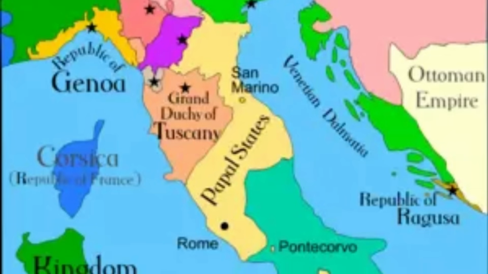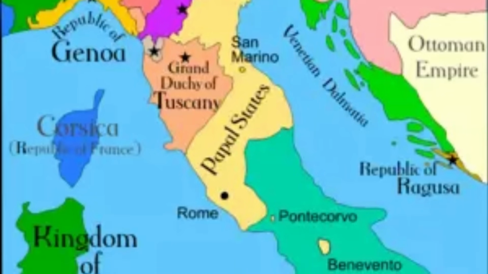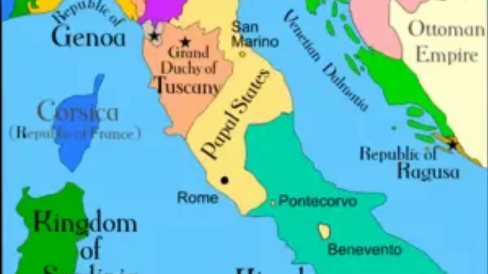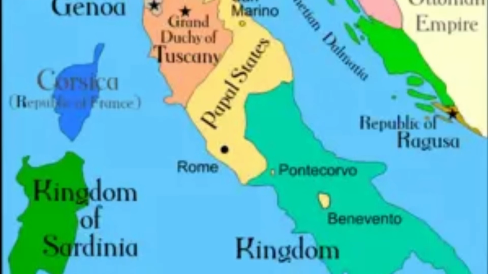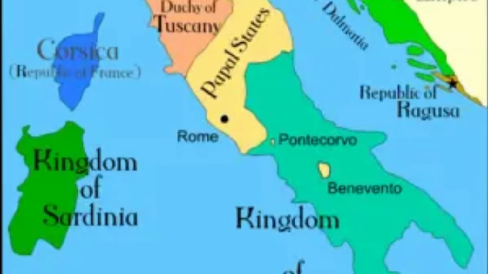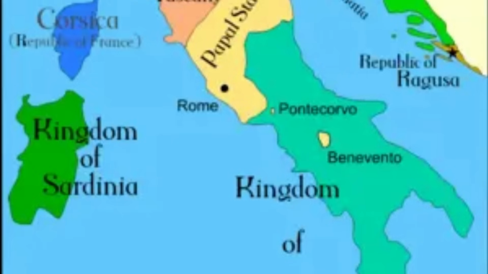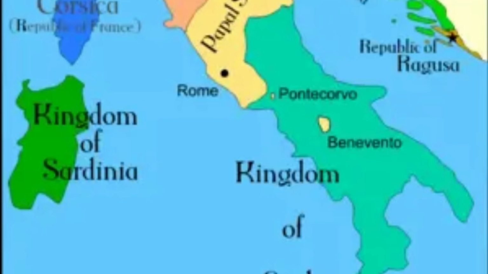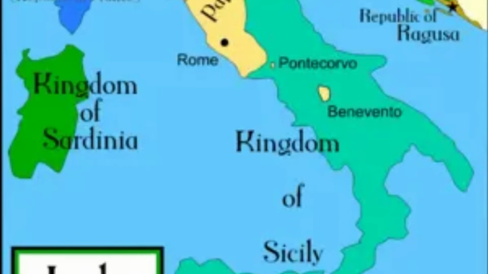The origins of the Papal States date back to the Donation of Pepin in 756, when Pepin the Short, king of the Franks, granted lands in central Italy to the Pope. This gift established the Pope not only as a spiritual leader, but as a temporal ruler. Over time, the Papal States expanded to include large areas such as Lazio, Umbria, the Marche, and parts of Emilia-Romagna.